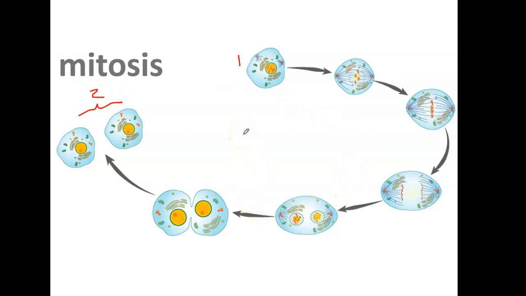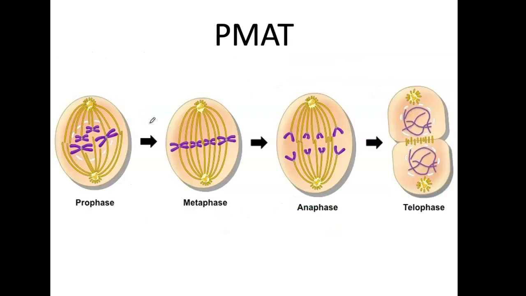Now, why this is so very important is because really, if we knew exactly what triggered a cell to continue to divide and a cell to stop dividing, we would actually cure cancer. So cancer is making two cells out of one and making two more and two more and two more until you have a growth. You have a tumor, you have a cancer. So very important that we actually understand this.